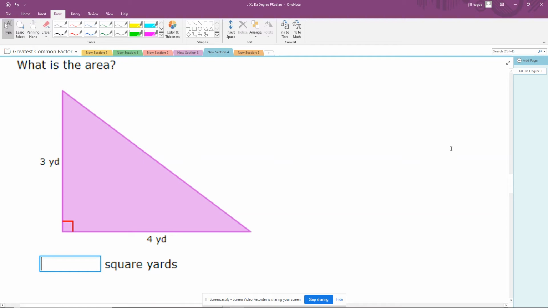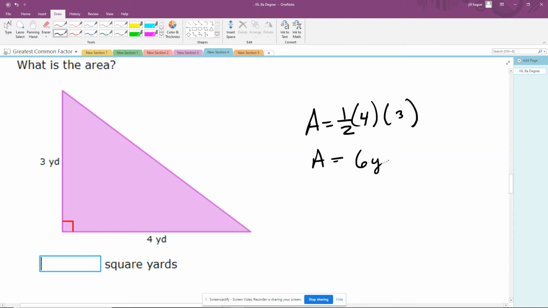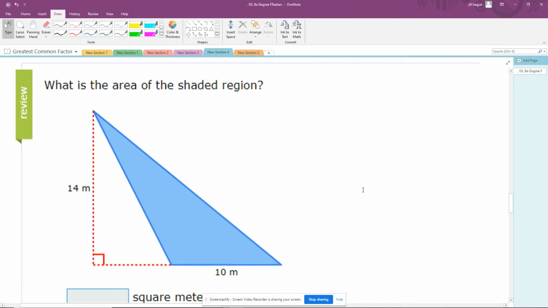So on this problem here, we have the area is equal to 1/2 of the base, which is 4, times the height, which is 3. The area is equal to 1/2 of 4, which is 2, and 2 times 3 is 6 yards squared. Okay. Get in the habit of writing the units, guys. It is important. That's one of the problems with these IXLs is they put the units in for you. So you're going to get kind of lax on that, but just make sure you understand it's very important to put your units in as you're describing these problems.